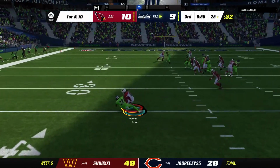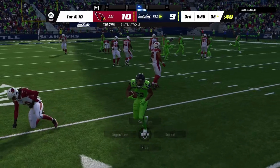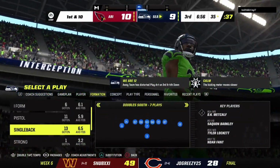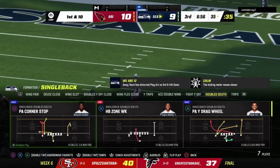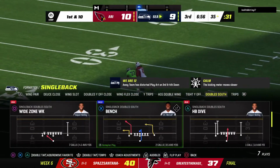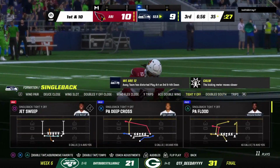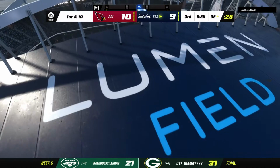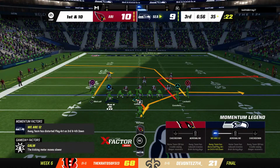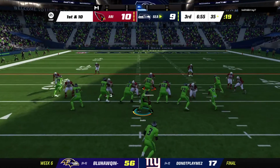Oh, they've intercepted Murray for the third time. Picked up by Trey Brown. And the Seahawks are going to take possession of the football. Not the way you envision things to start out the third quarter. One play and already a turnover. It's interesting. You and I were talking with the coach, and he talked about how at halftime, as a play caller, he wanted to make sure he got a new script going for the second half, not just the one that he operated off of to start the game. Nowhere on that script did it have that result.